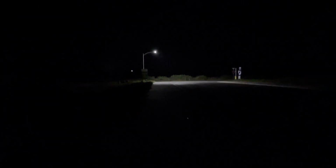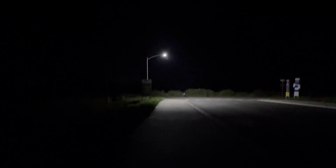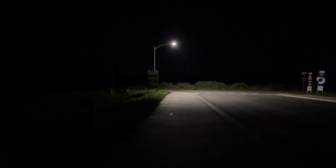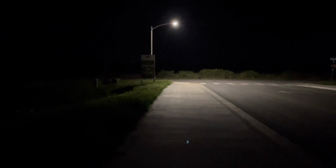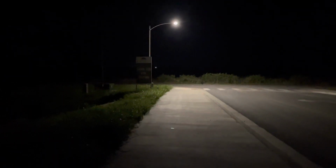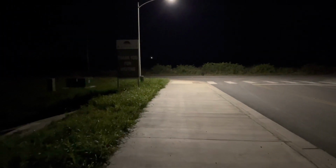You can definitely see the stars out tonight once you get out of the light. I don't know if you can really see them in the camera though. Let's see if these guys are going to turn. Yep, they're turning. So once I get to Yarrington Road, I might not have that big of a traffic problem. We'll see. Let me go ahead and turn y'all off. I need to save as much battery as I can if we're going to be doing multiple points on Randonaut. So I'll pull you out later.